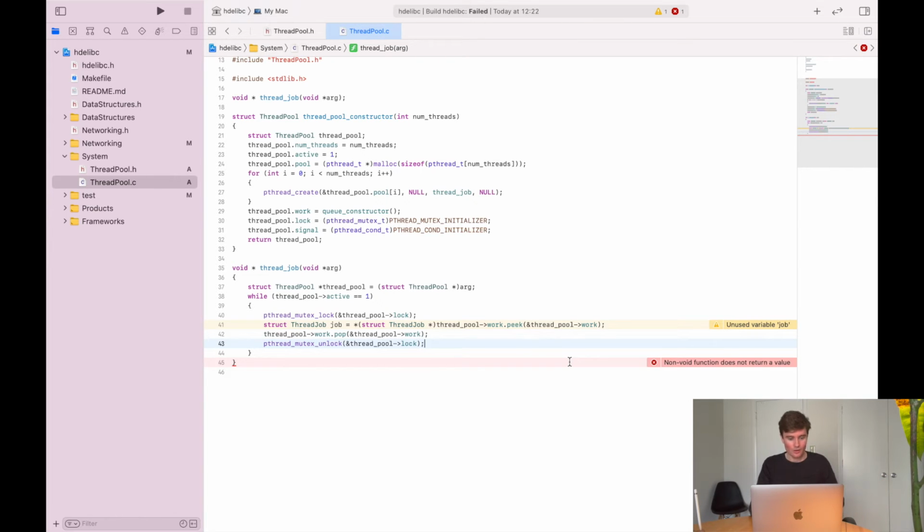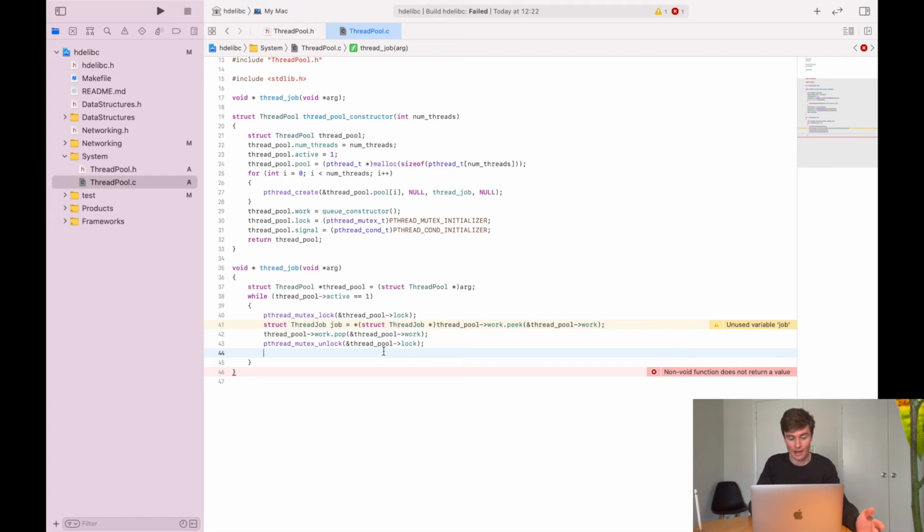Now that we have pulled that job out of the work pool or the work queue, what I want to do is check to make sure that there actually is a job function for them to execute. And the reason is that later, when I'm ready to destroy this, I'm going to want them to just all move through it. And they're all going to be pulling null values out of the queue because nothing else is being added. It'll make more sense when I get to the destructor, but for now, let's just say that I need to check to make sure that that job function actually exists.